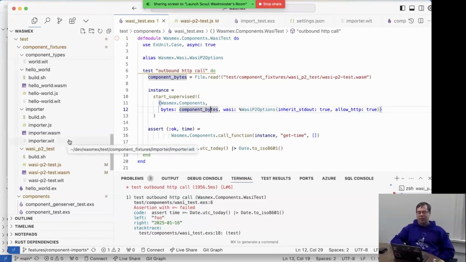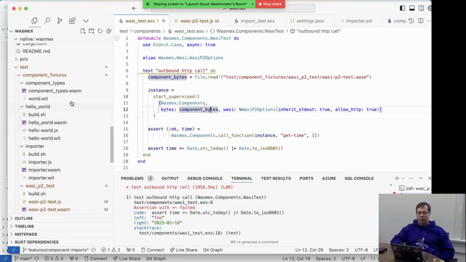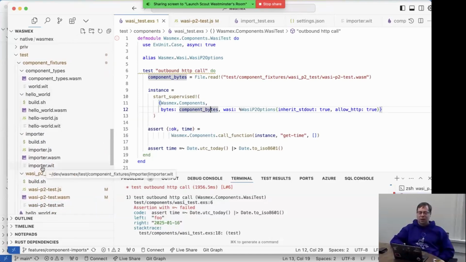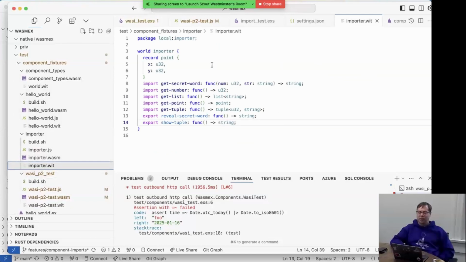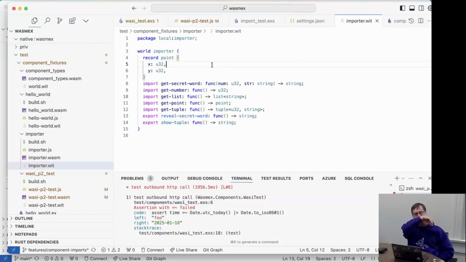I guess the other thing that I can do, let's see. Oh yeah. So the other thing to point out that is really interesting is this whole thing I've only shown you so far, exporting functions from WebAssembly components that I can call as the host. But the other thing with WebAssembly components is you can also define imports, which are things that your WebAssembly component wants to be able to call itself. It's bidirectional. So I can define callbacks in Elixir that the WebAssembly component code can call.